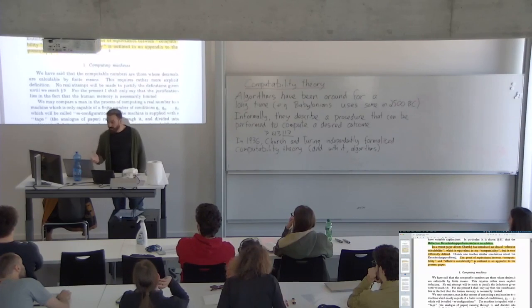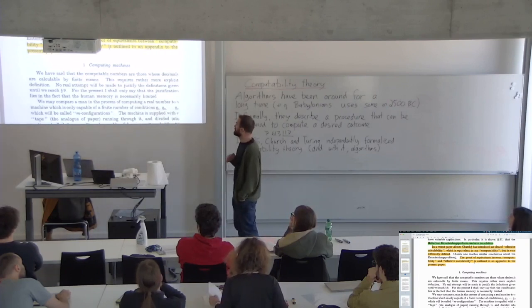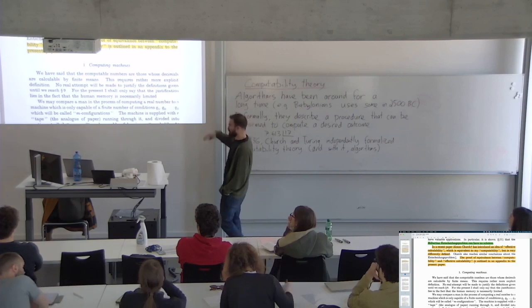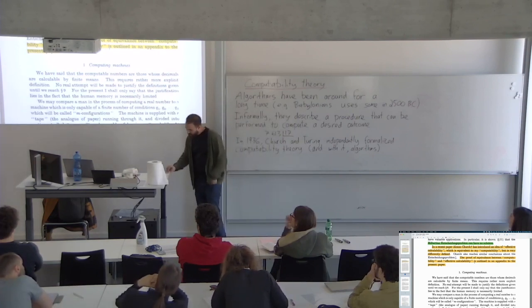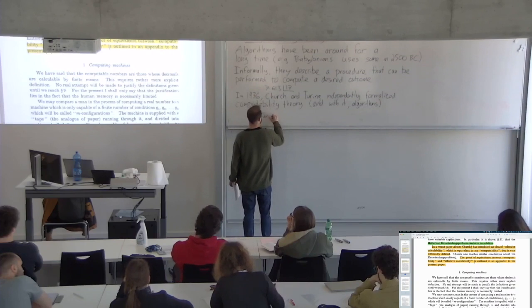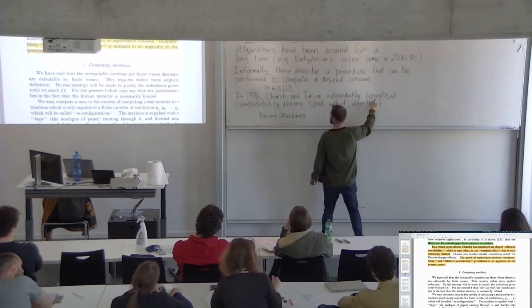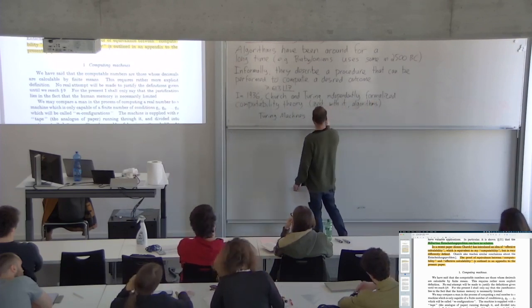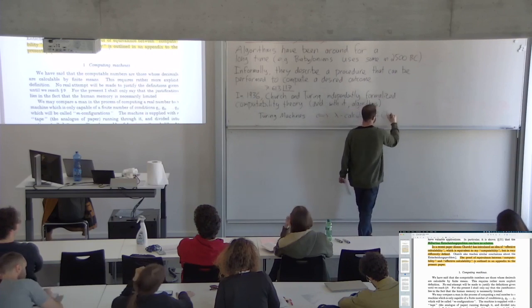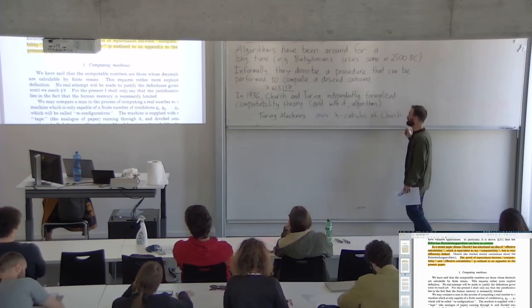Now I should mention that in a recent paper, published the same year, Church has also introduced an idea of what he called effective computability, which is equivalent to my computability, but very differently defined. And he includes a proof of this equivalence. So at this stage, I should just write down here that Turing machines, which is Turing's formalism of computability theory, have the same computing power as the lambda calculus of Church. The set of numbers that can be computed with Turing machines is the same as the set of numbers that can be computed with the lambda calculus of Church.